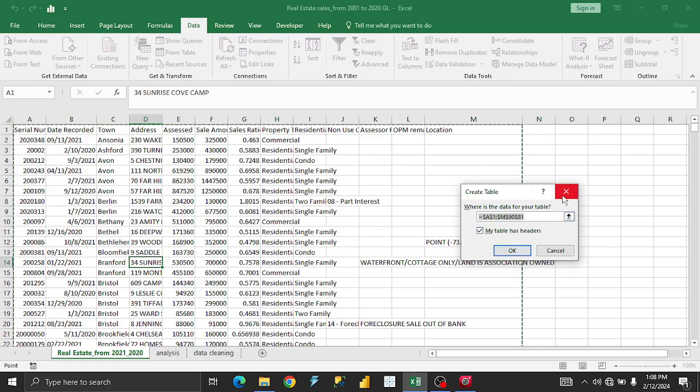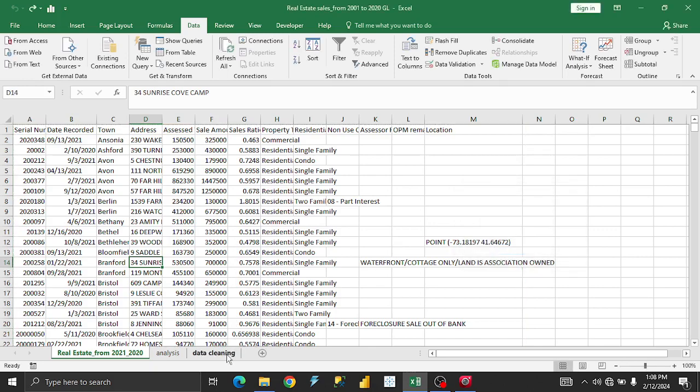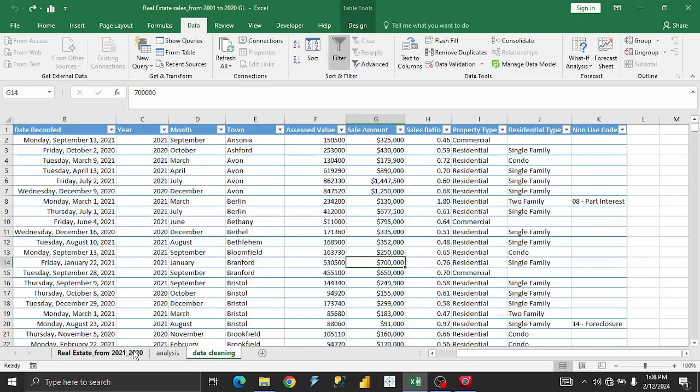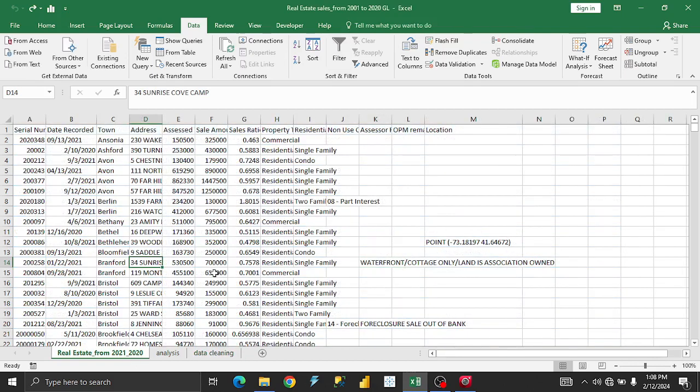Let me make it clear to us that before now we cleaned data using Excel. Understand? So this is the data we cleaned before now. So now we want to use Power Query to do that.